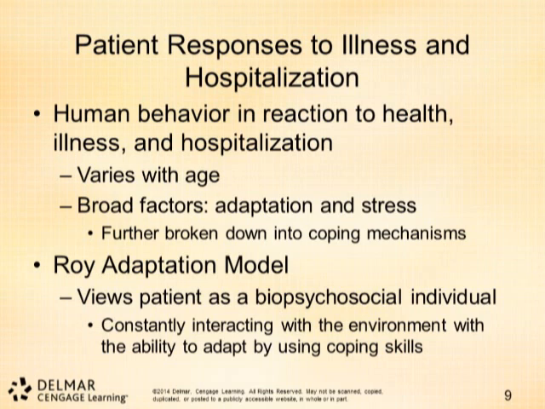This is where we come in with Sister Callista Roy, because she came to break these things down into some type of coping mechanism on how people should manage some of the stress that they go through. Now, her model came out. She said every patient happens to have their own problem. But we view this patient as a psychosocial individual that is constantly interacting with the environment, with the ability to adapt by using coping skills in dealing with internal and external stressors. She interpreted the environment as all conditions, circumstances, and influences that normally surround and affect the development and behavior of that person.